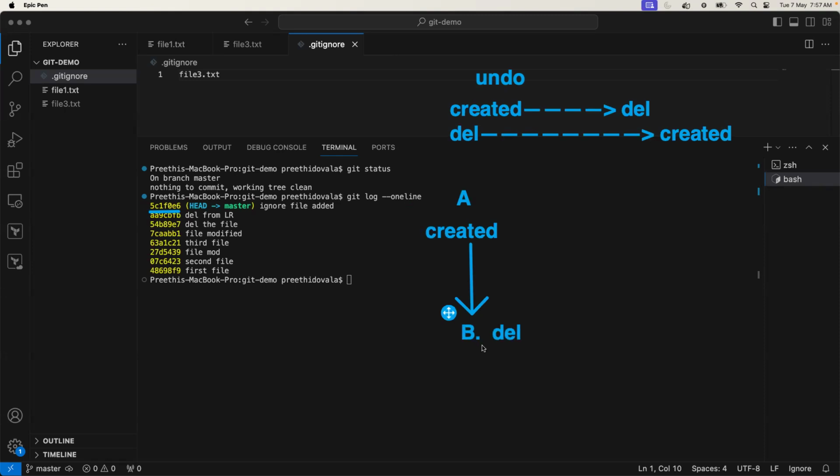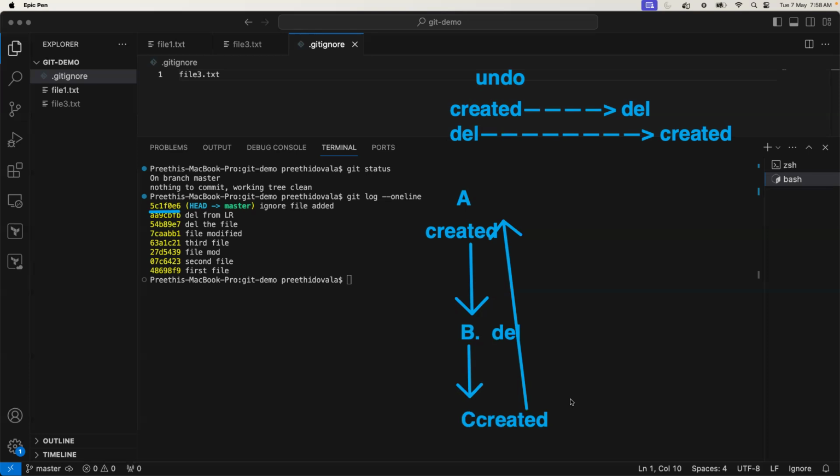So it's deleted. Any commit ID can be reverted. Again, I may revert this B, which will generate another new commit ID called C, but the file will be created back. Means it is at the same stage as A. If you revert twice, that's what happens, right? Simple logic. Clear with this logic?